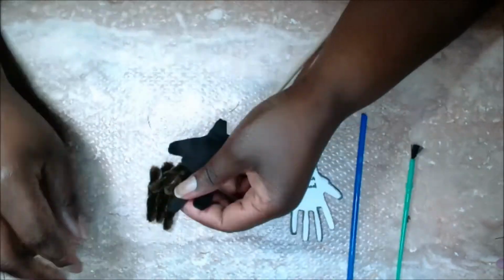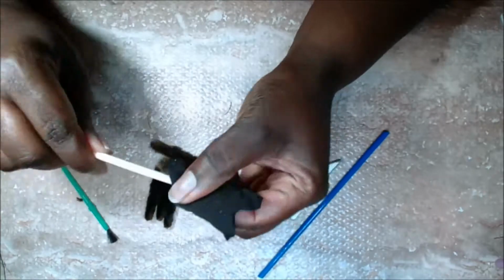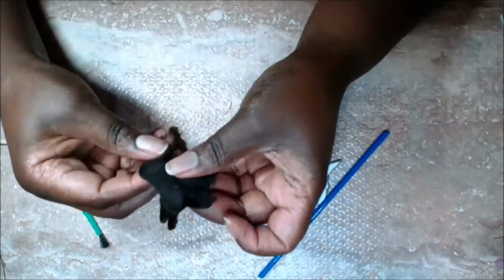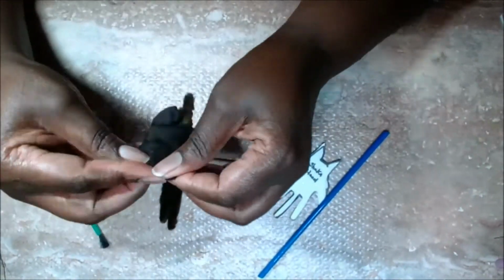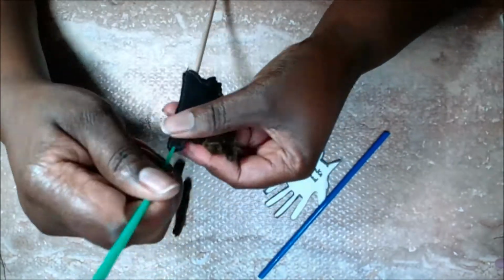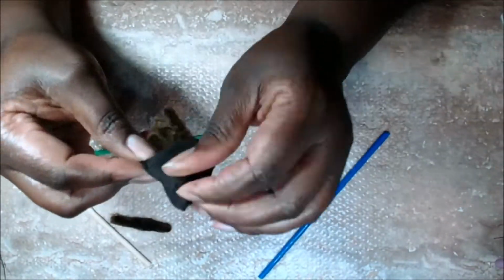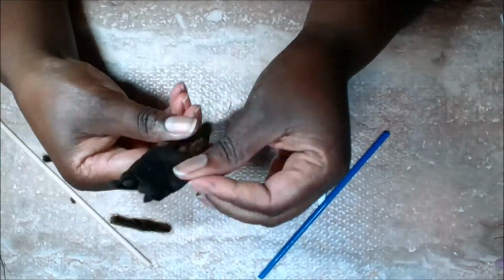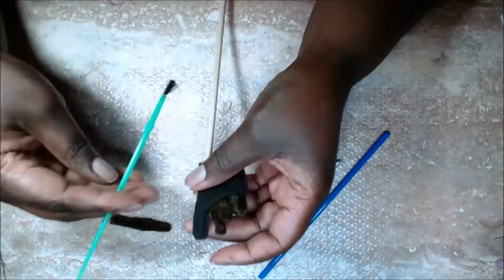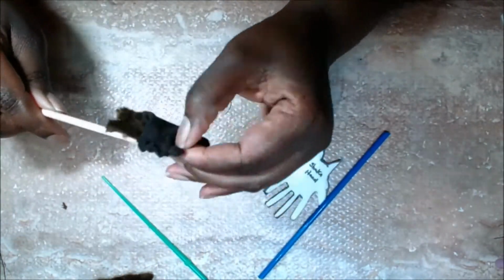I am showing you another way to turn the fingers for your cloth doll. What I'm using is a wooden dowel and a paintbrush. So I take the wooden dowel and I stick it inside of the doll's finger, and I use the paintbrush on the other side to push the finger through. So if you do not have a fabric turner or a tube turner, I think that's what they call it, then just get creative. Just get a couple of things that you do have around the house to turn your doll's fingers.